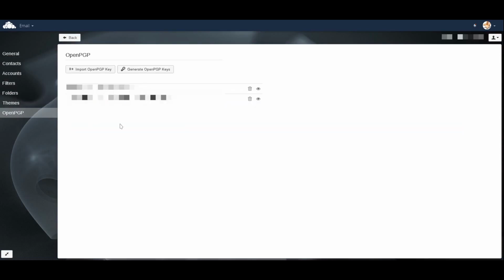And also there is OpenPGP, so you can totally generate your own PGP keys and use them in order to encrypt things. In my opinion, this is a bit lame because the PGP keys that you have here are not stored on the server, they are browser specific. So if you generate PGP keys on one browser and then you move to another browser, it does not keep your PGP settings, which to me makes it unusable. It's a drawback of RainLoop and such. So hopefully they make that better.